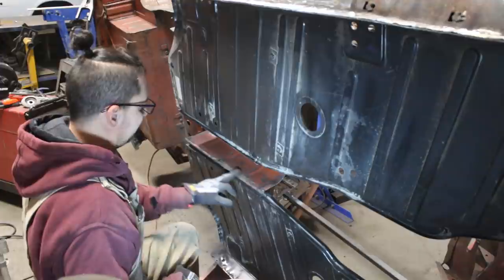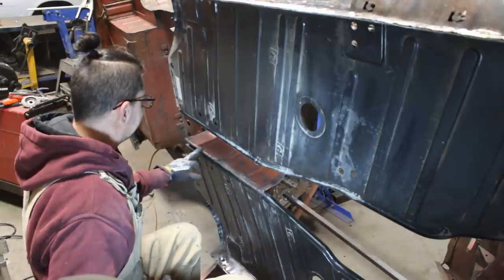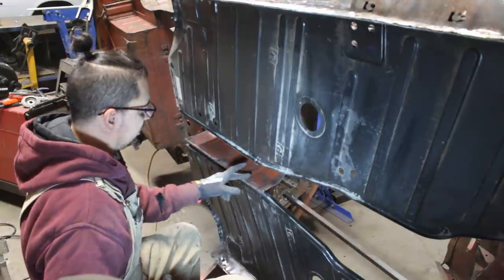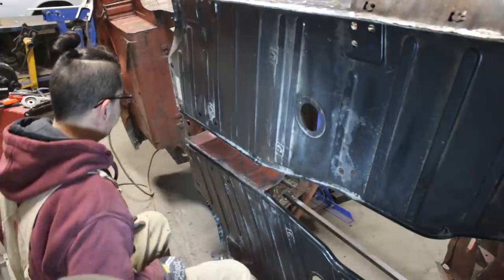So now we can bend this the proper way. Need to clean a little bit. We can bend this nicely, do all the spot welds and cut out the parts that need to be repaired and repair it.